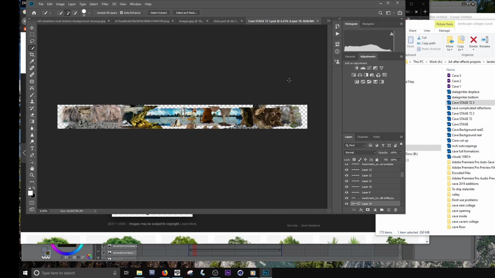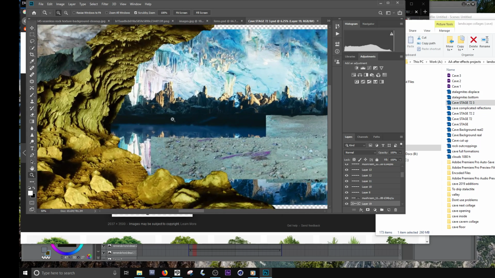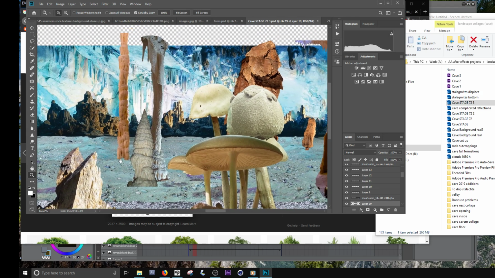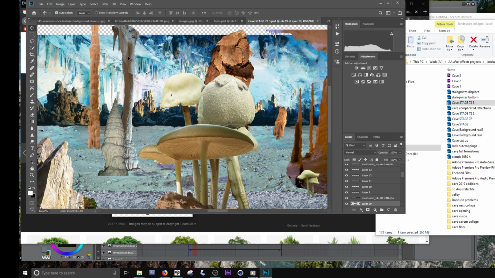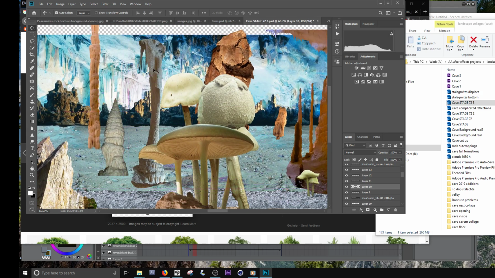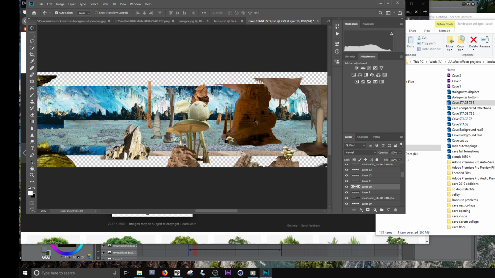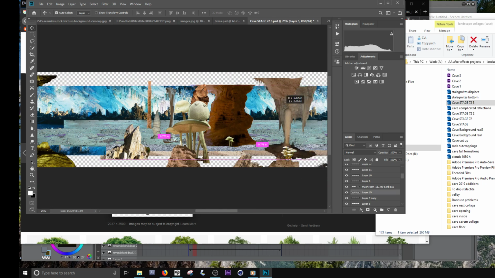Like I made a stage for a giant After Effects project, right? And so it's a huge file, but then I got all these individual things that I can kind of move around and place. So don't be afraid to work with a large Photoshop file and kind of place these things how you want. But I would do that later.